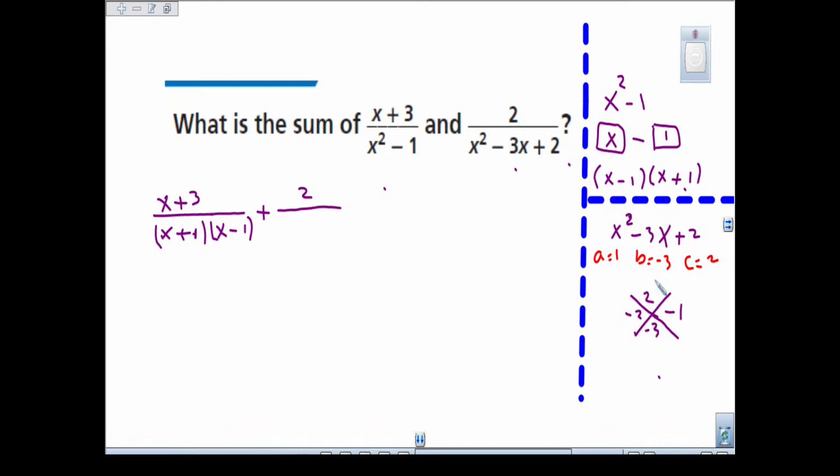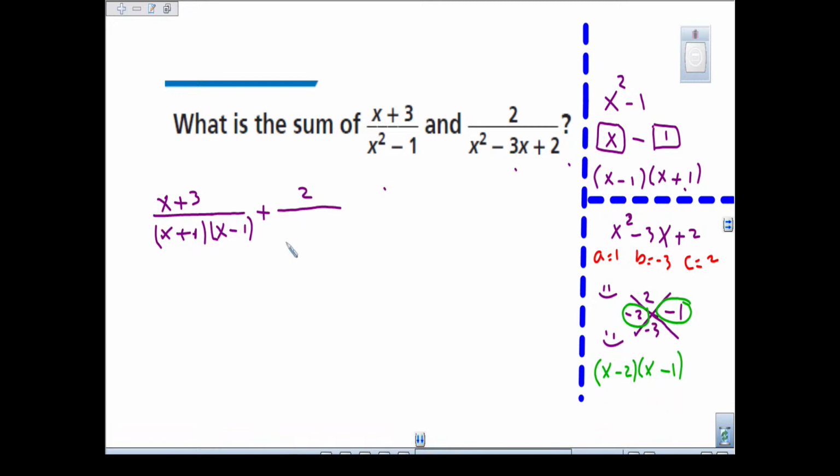If I multiply them out, I'm going to get a 2. That's a happy face at the top. If I added them, negative 2 minus 1, that's negative 3. That's also a happy face at the bottom. Awesome. So this means I'm ready because A is 1. That means you're ready to circle these and claim them as your factors. X minus 2, x minus 1.